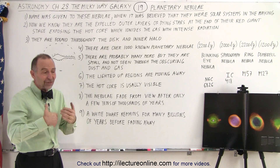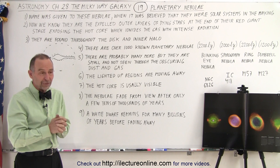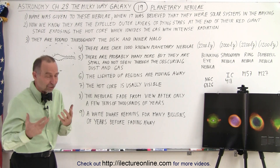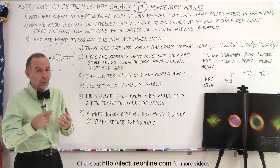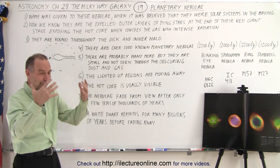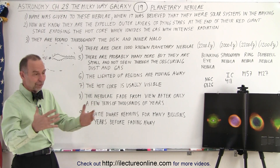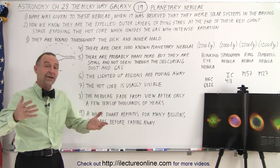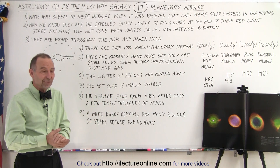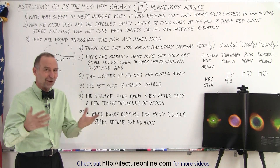That's a recent discovery — only about a year ago or so — and it essentially doubled the amount of visible matter we realized was in the universe. When those discoveries come, they change our understanding quite drastically. All of a sudden, a group of very smart astronomers got together, did that experiment, and before we knew it, we had twice as much visible matter in the universe as we had realized before.